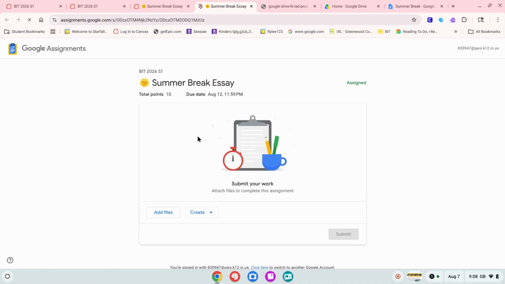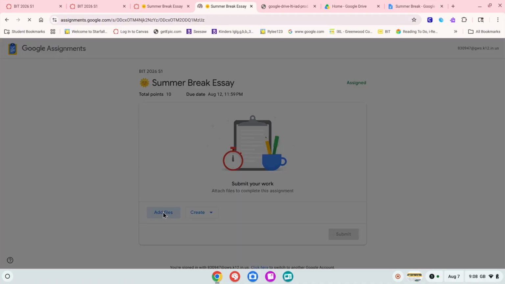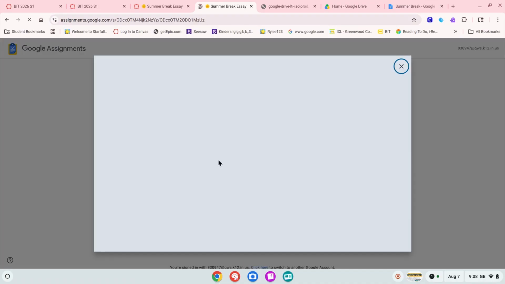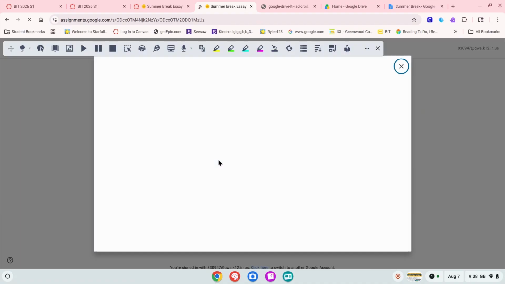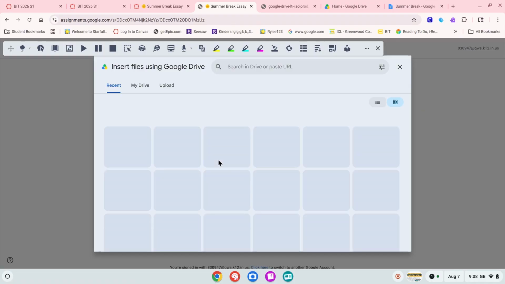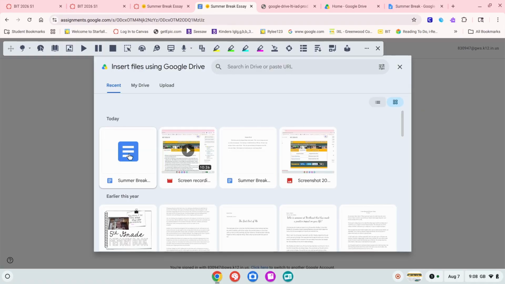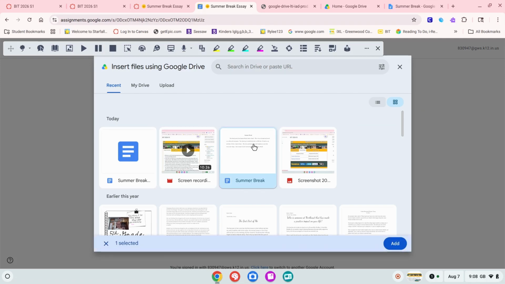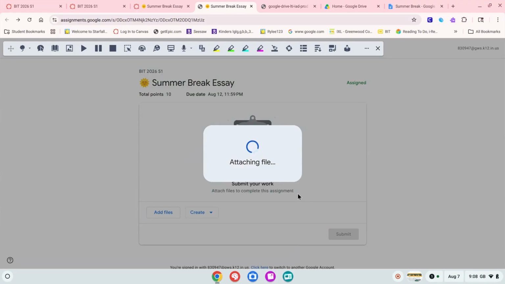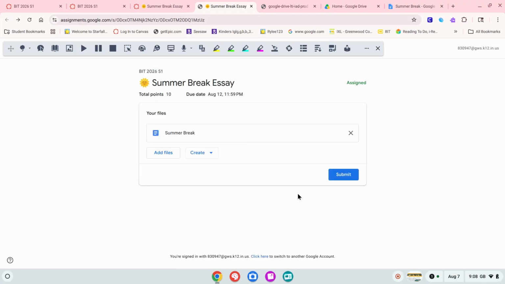Here's the window. So I'm going to go to add files, and I am going to look for a file called summer break essay, and I'm going to click on it. So it takes a second, and it should be one of the first things we see right here, summer break. So, or right here. Now when you click it, you want to make sure it's yours, your example. This is the one I did. When you add it, I'll show you how to check it in a minute. But click on your essay. There it is. I'm going to click submit.